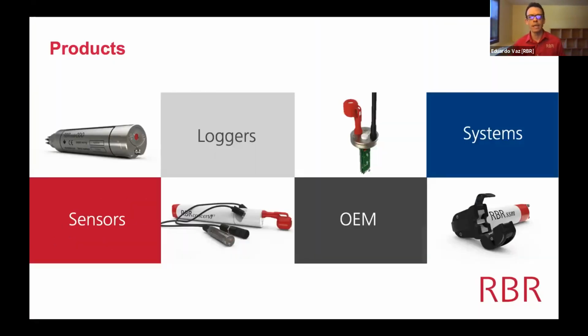So our focus really can be categorized into these 4 high-level areas. Sensors, which are really the core of what we're going to be talking about today. This is really what measures the parameters of the ocean and then delivers it to whether it's a logger or up to the cloud or something like that, or to a smart mooring. Then we have the loggers, which are really a sensor hub. It puts together the electronics to put all the sensors into one channel or one data stream that can be either autonomously recorded within the logger or real-time streamed out. It has batteries and it can really do missions for years autonomously at a time.